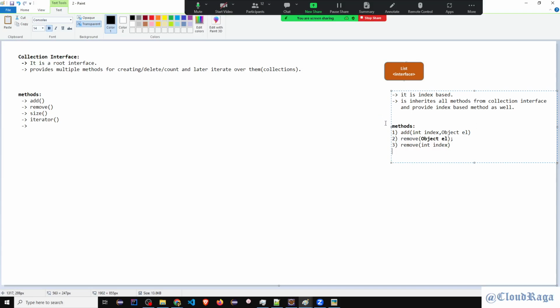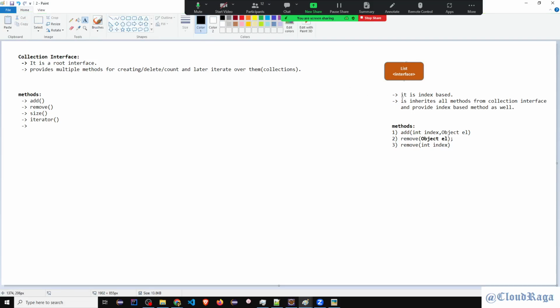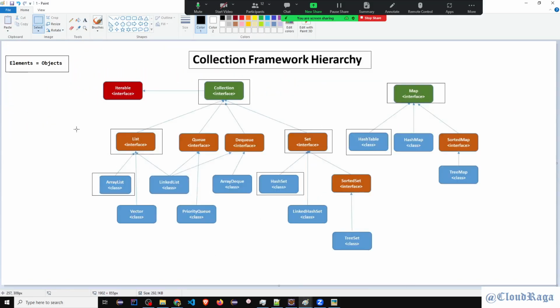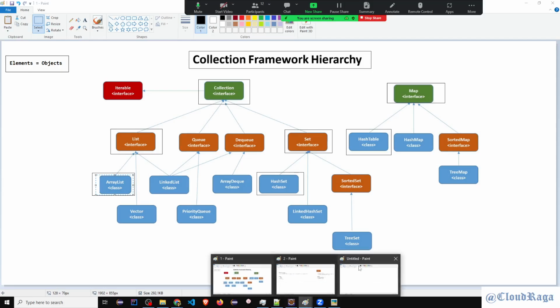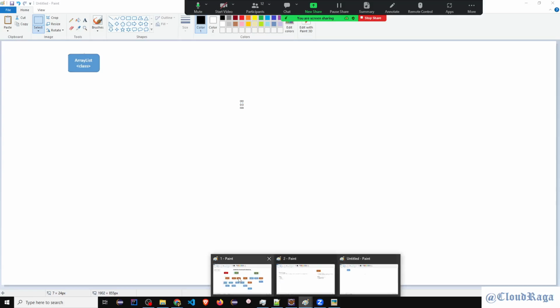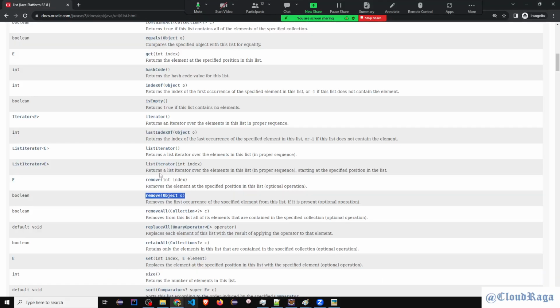But again, the issue is you cannot create an object of an interface. That's a list, right? So we need to go one more layer down to check the actual object. So here comes the array list, the concrete class from which we can actually create an object and see all these methods in a working state. So far we are just getting an idea of what these methods can do.